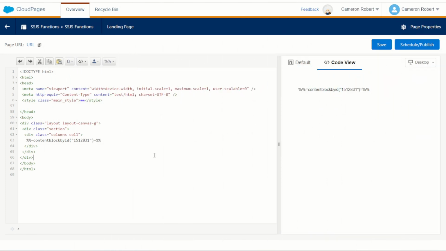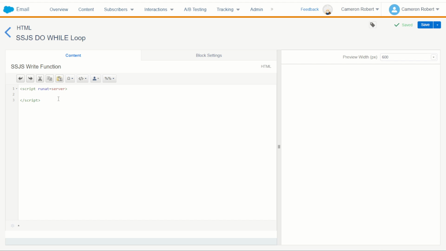So over in Marketing Cloud, I built myself a cloud page with a lookup to a content block, which I can now use to publish my code into and test really quickly. So I've now got my copied code from the W3Schools, and I can paste it into my server-side JavaScript function block here. Now, a few things to check first is that we do have this iteration that we can print through, but we have to make a few alterations to make this work in server-side JavaScript.